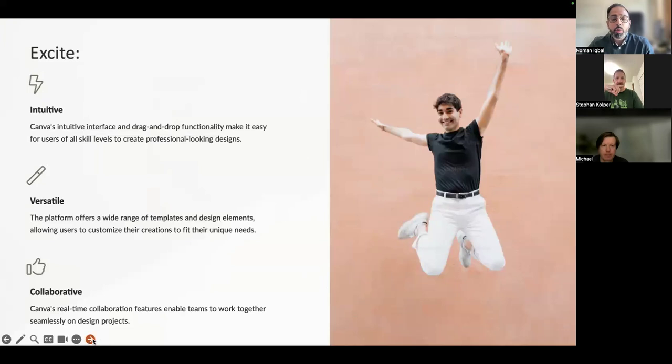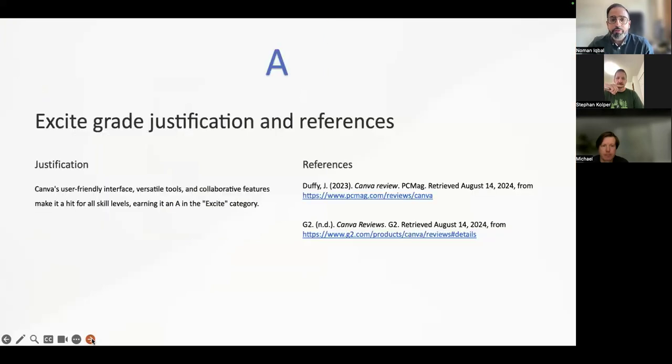All right. So based on all of these exciting features, I have given it an A rating to Canva based on my research findings. As you can see, these are the references which I've used for my research work as well. So Canva is used in different schools and educational institutions to create the content for the teaching materials, and students are also developing and creating the content for their assignments as well.